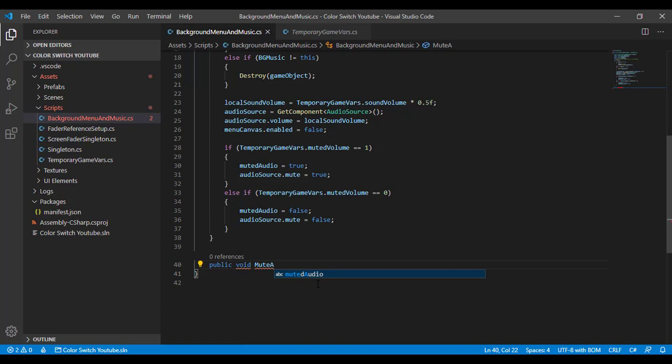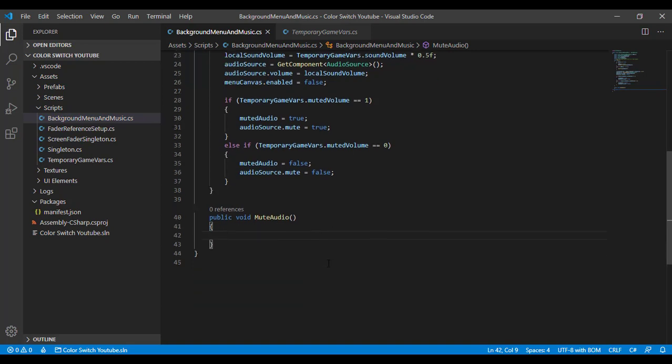mute audio. It's a public method, so we will call it from the inspector, like we will attach it to some kind of button. Like mute audio, we will have an icon for enabling and disabling the sound.